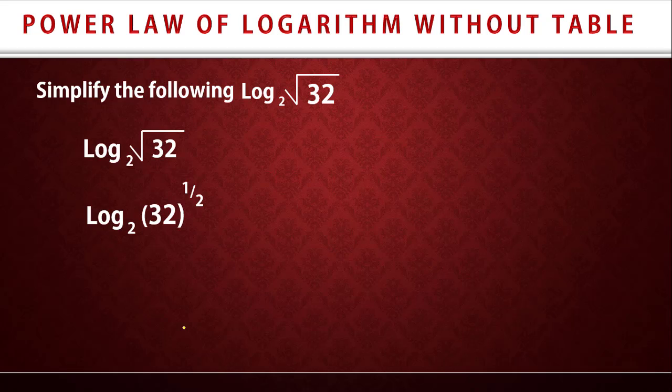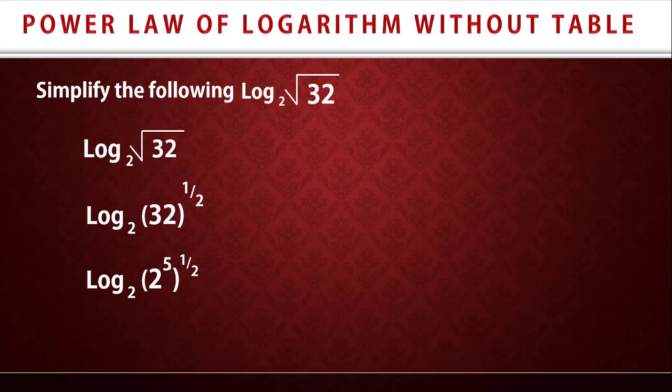So now, this 32, we're going to write as 2 raised to power 5 there. And so we have log of 2 raised to power 5 in brackets, then raised to power half, in base 2. Good, you're doing greatly now. Then the next thing we need to take note of is this: we have this 2 raised to power 5, and then it is raised to another half again.